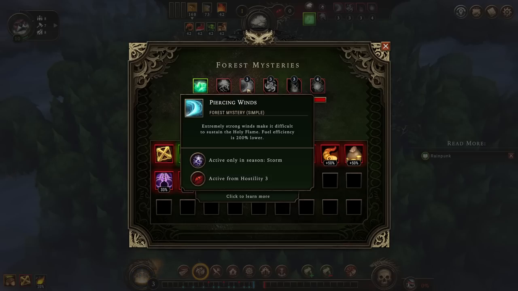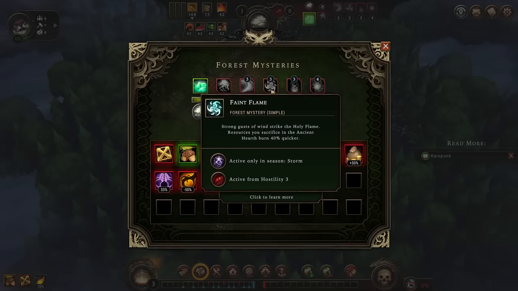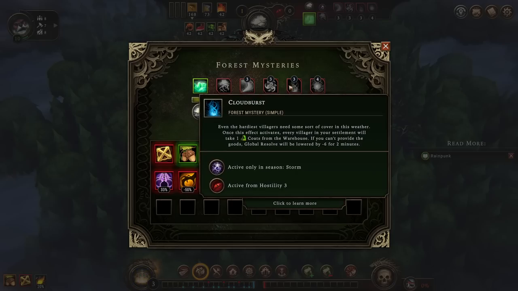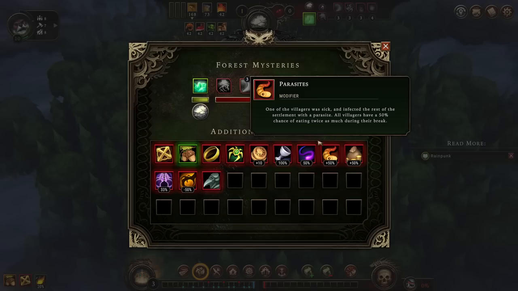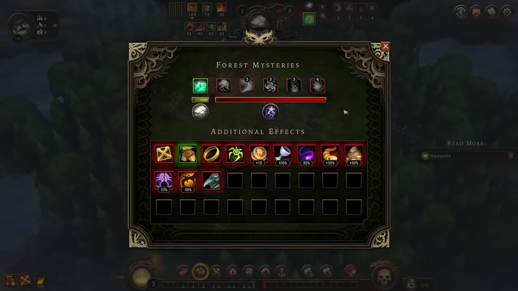Piercing Winds, fuel efficiency is 200% lower. Then we also have Faint Flame, resources you sacrifice burn 40% quicker. Cloudburst, so they'll take coats from the warehouse. If they can't, they'll lower their resolve. And Sacred Flame Rituals, pay 3 wood for every villager. If you don't, they'll leave. We're always going to have the wood for that, just because of the map and the fact that we have the beavers.